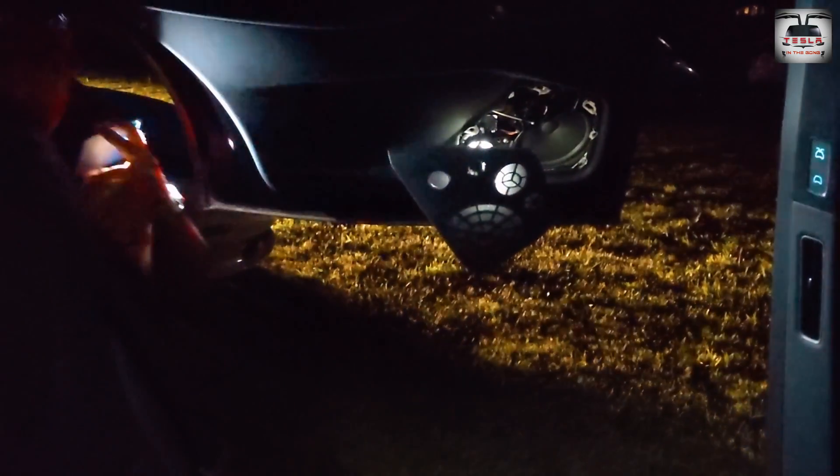Push the door out — it does need a fair amount of force, but don't worry about damaging it. The door is designed so it does not fall on your head when you get out. This is how you exit the rear door of the Model X, and it leaves no residual damage. Afterward, press the red button on the side of the door and it closes right away. It really pays to do a practice dry run — especially the Model X rear door, which does need a bit of force.